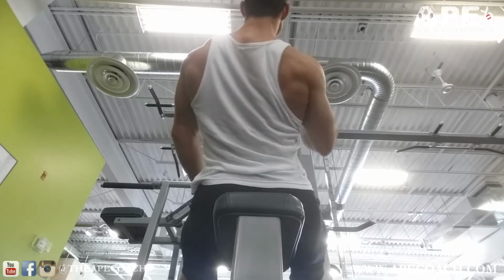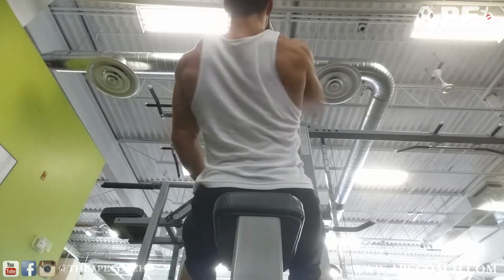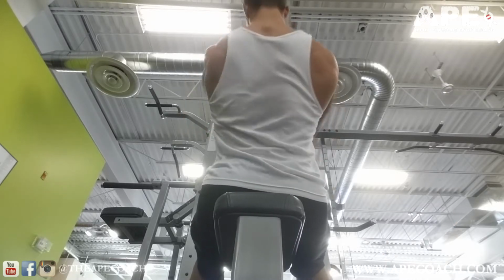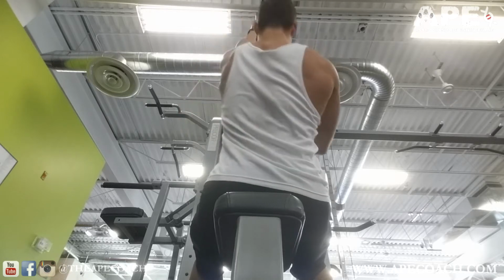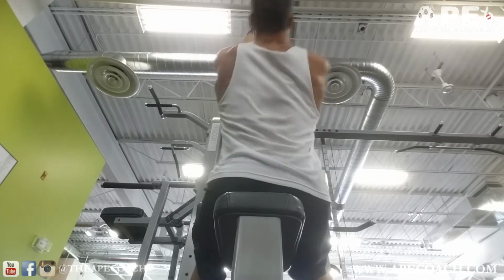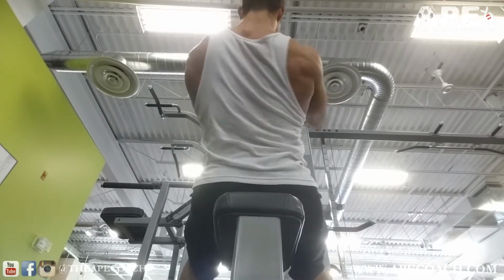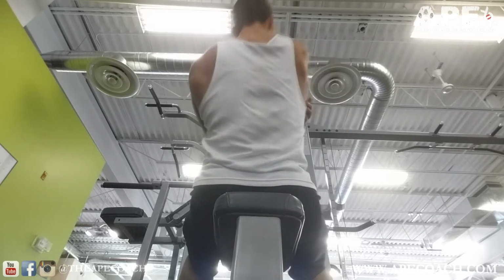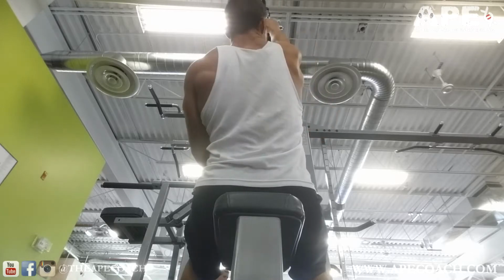So again, just really getting a full stretch and contraction on each side, getting a really good pump in the lats, making sure I've got the blood flow in there, and I'm hitting all those muscle fibers to help with the width and the lat development in the back. So these were 2 sets of 12, I believe, and then we moved on. This was the last back exercise, and then we moved on to the biceps.